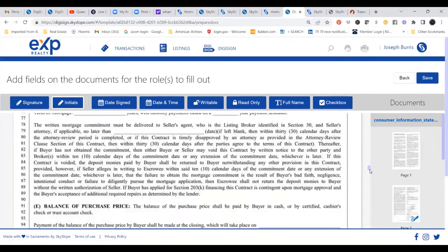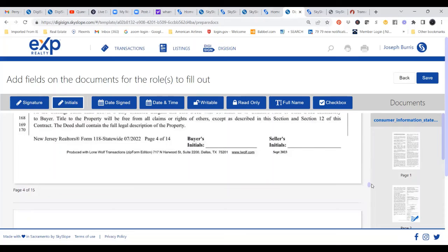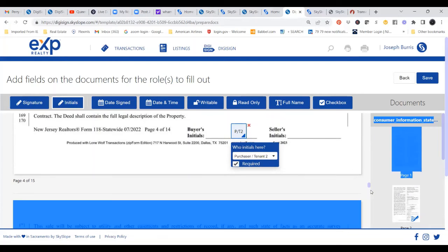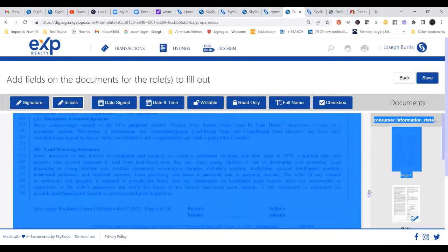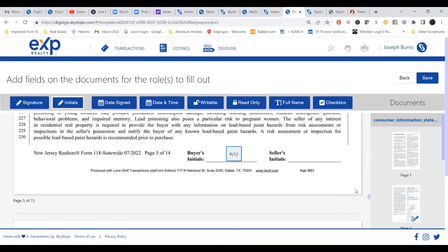Or you can go through each page and put purchaser 2 on every page and come back and do purchaser 1, whatever works better for you setting this up. When it turns blue, no big deal. You can just click outside, and then it'll fix that.